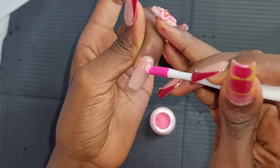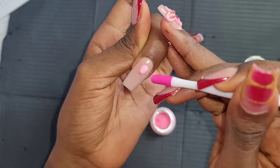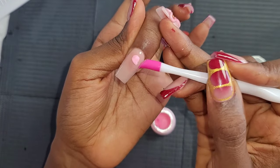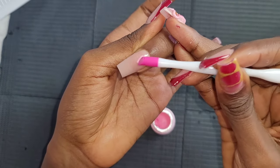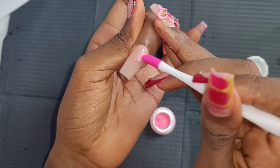The end of the cuticle trimmer has this silicone thing. It's not exactly silicone, but it's like an imitation silicone material. It feels like that. So anyways, that's what I used to scoop the gel, to work the gel. And then you have to use a bit of water.